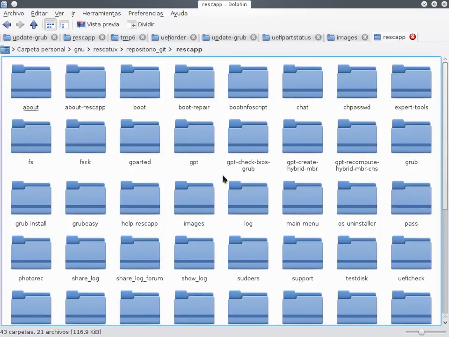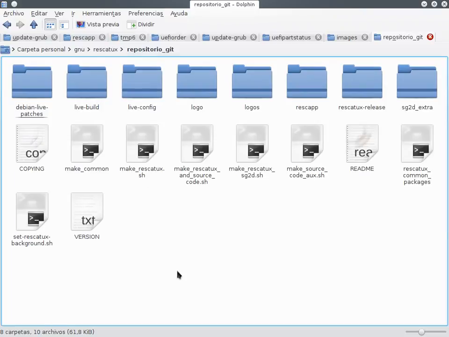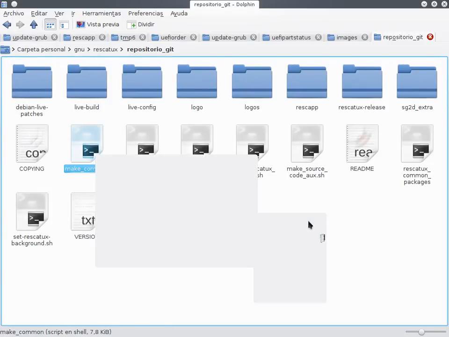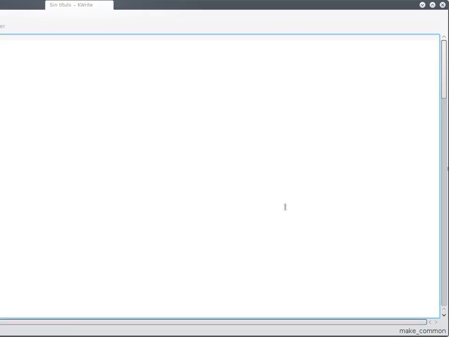In the root of Rescatux we have the make source code make common, which I think has all the packages. So I'm going to use Python parted there, because it's a Debian package.